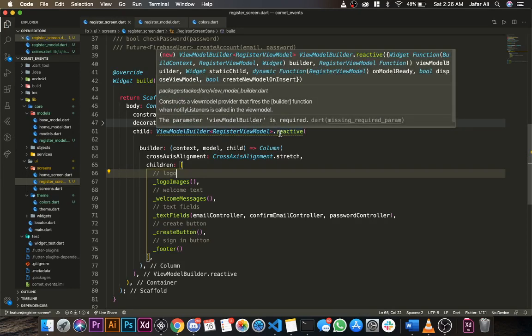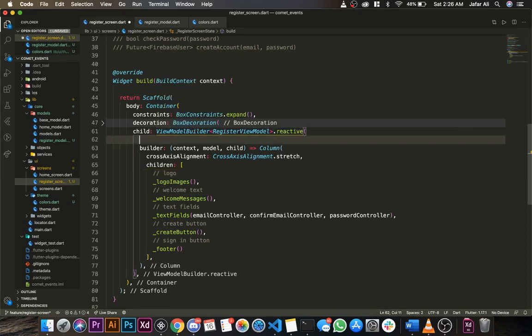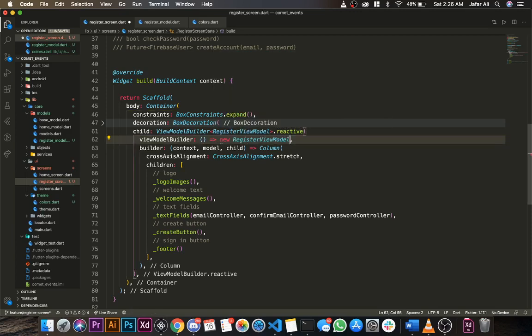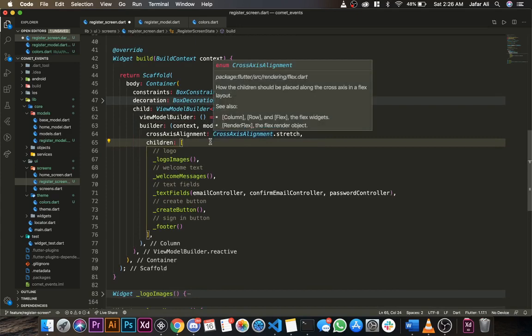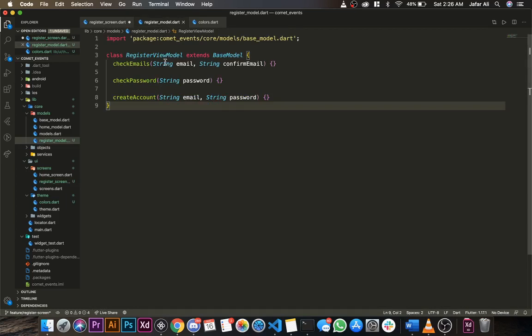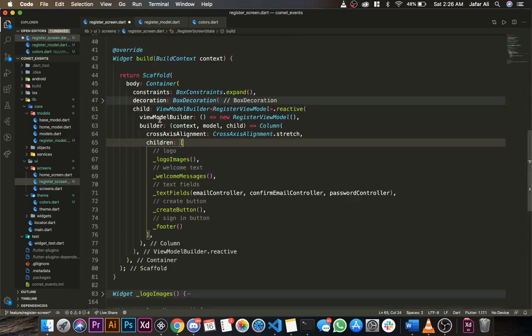We also need one more thing, which is view model builder, and this is super simple. Model builder is basically a function that returns a new instance of this. Copy that, and we're basically creating a new instance of this. And this is the instance that's going to be passed over here. That's it. Okay, cool. Now, what parts of this widget need access to these functions right here? So basically this needs access to the functions, and this needs access to the functions.